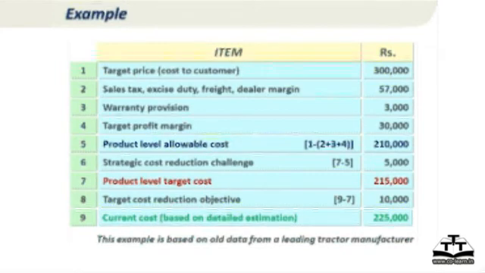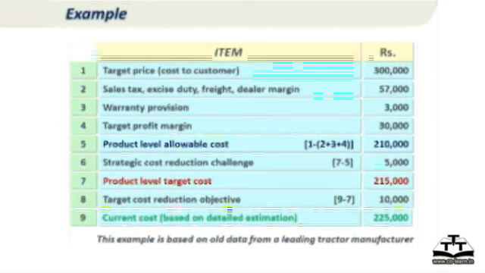Then they went to finance and they said, okay, all these taxes and margins and freight, transport costs are, let us say, 57,000 rupees. Plus you also need to have warranty provision. In case some parts go wrong, you need to be able to replace that. It costs money, there is no free lunch, and let us say that is 3,000 rupees. So total 57 plus 3, 60,000 rupees is your provisions. I have slightly rounded up the number so it is easy for us to understand. Okay, I put all zeros on the last side.